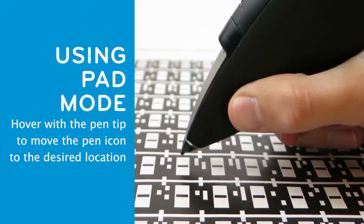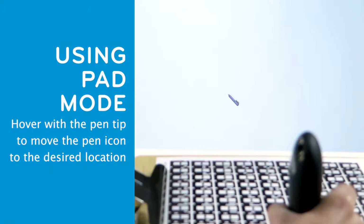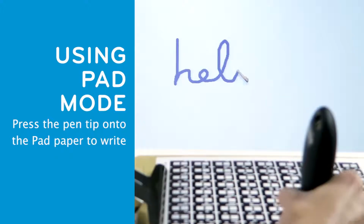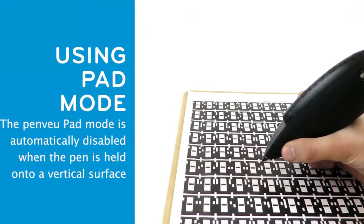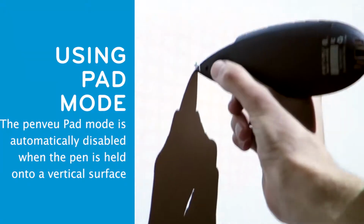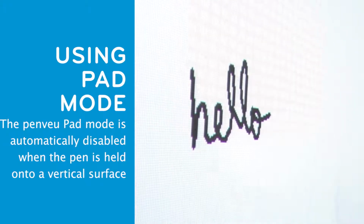Hover with the pen tip over the pad paper to move the pen icon into the desired location on the display. Write naturally by pressing the pen tip onto the pad paper. Please note that the penveu pad mode will be automatically disabled when the pen is held on a vertical surface to allow for writing directly on the display.